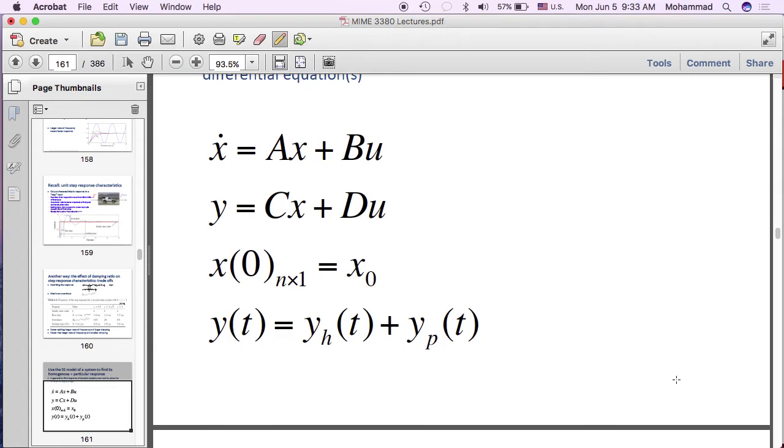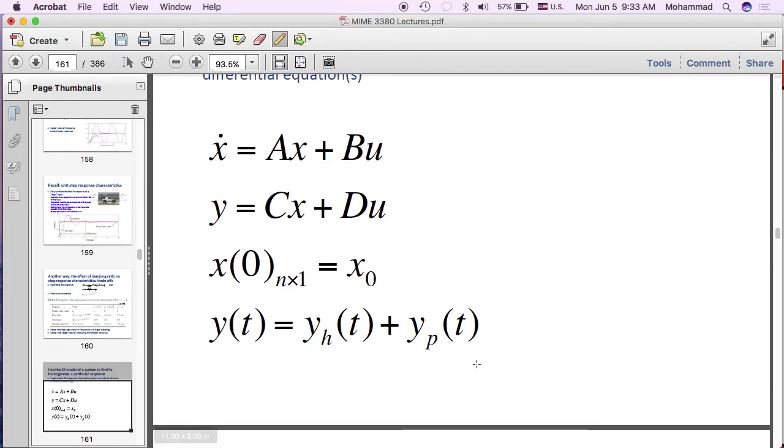So when we talk about finding response of state space systems, we essentially mean if I know initial conditions, because the system has n state variables, knowing initial conditions means knowing n values at time 0. Example, a mass spring damper system is a second order system. Initial conditions means I know initial position and initial velocity. That means knowing initial conditions.